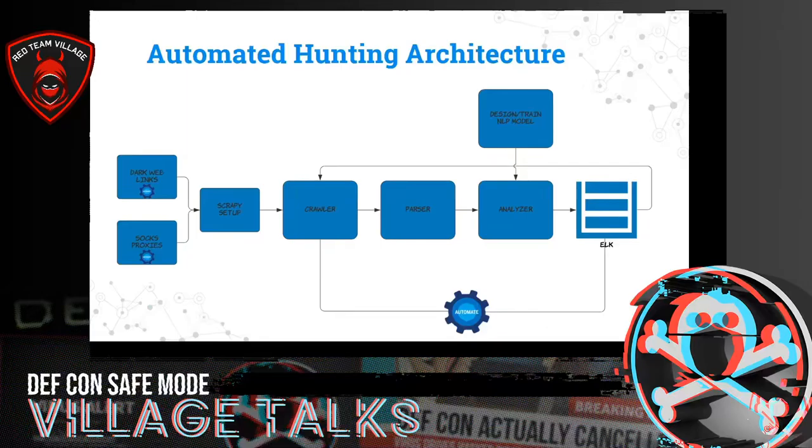Now, designing and training an NLP model can't be automated because you need some content relevant to your threat model first, and then you need to train your NLP model on that. It's somewhat like either you get the data first or you design your model first, so it's like a chicken and egg problem. But nowadays there are many NLP models like seeded LDA where you can provide some kind of context before training the NLP model. So it's easy to do that. And then you store the data into ELK. So all these things can be automated.